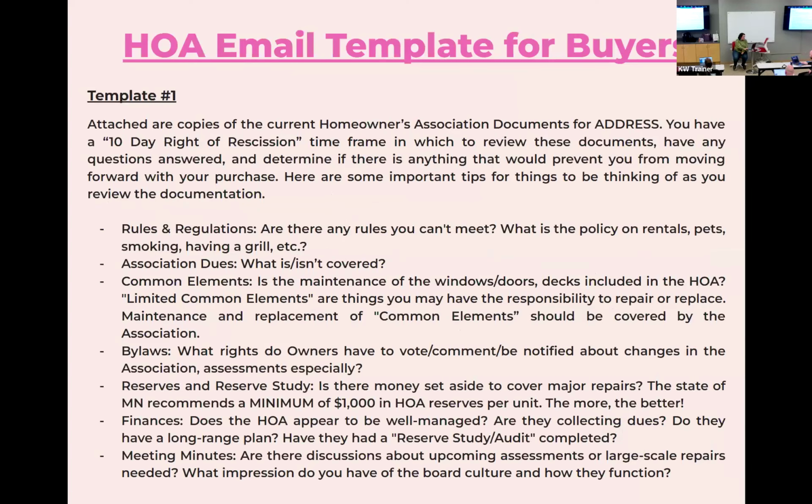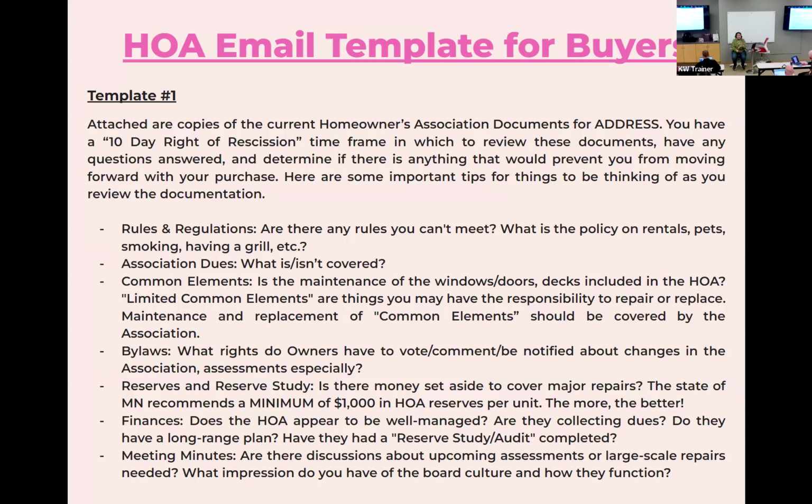So this is a template that I'm going to share with you guys. It's long, but it's long for a reason. We have templated emails for our clients. Our transaction coordinators should have templated emails. Anyone who's doing any sort of paperwork and correspondence with your clients should have templated emails. This is my templated email that I would send to my buyers, or if I had a transaction coordinator, I would make them send this.